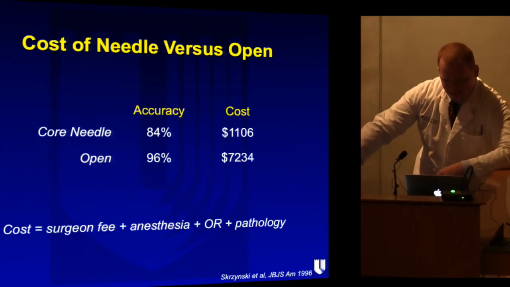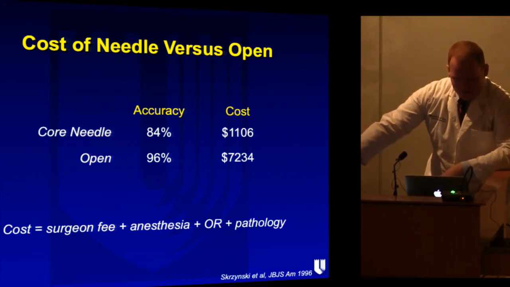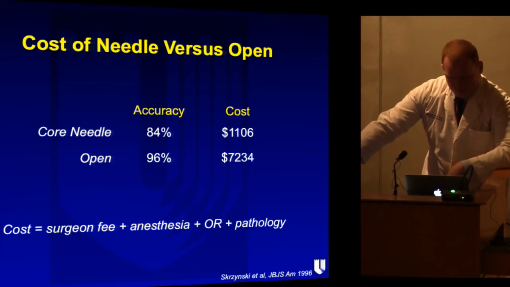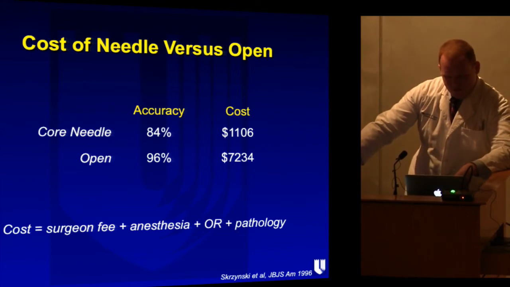Here's a quick slide comparing the accuracy and the cost of core needle versus open. As discussed, accuracy of the open biopsy is increased in comparison to core needle, but so is cost, and significantly so. The final decision is made by the treating surgeon as to the best balance of accuracy and cost to the patient and the hospital system.